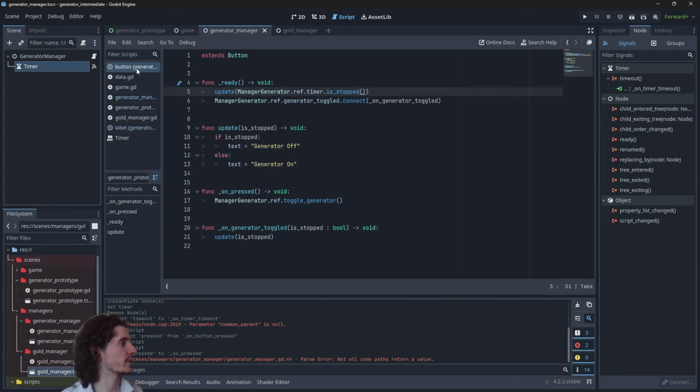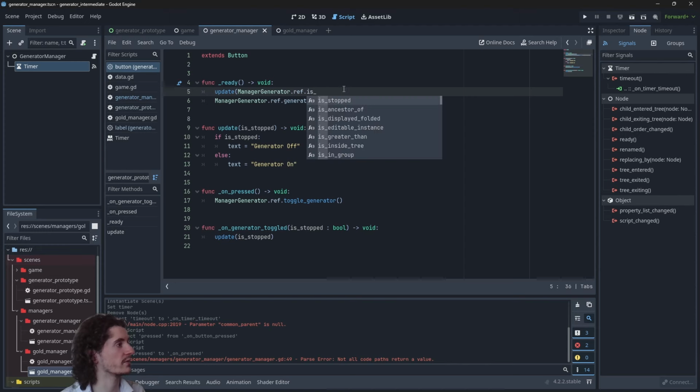So we can go in the button there, and instead of having to go in the timer, we can just have the is stopped reference for the generator. Let me just check that we have the auto completion. Yep.